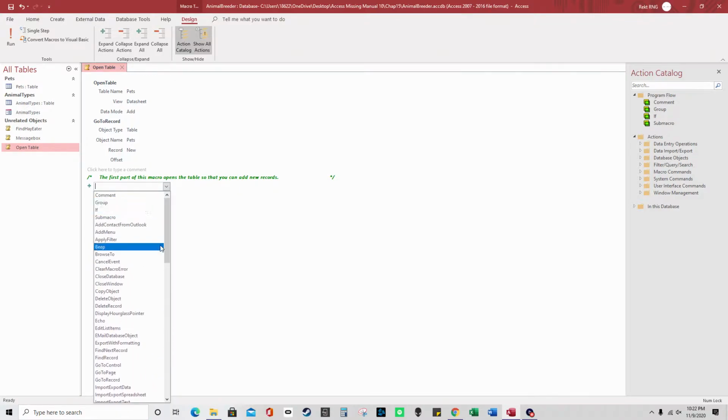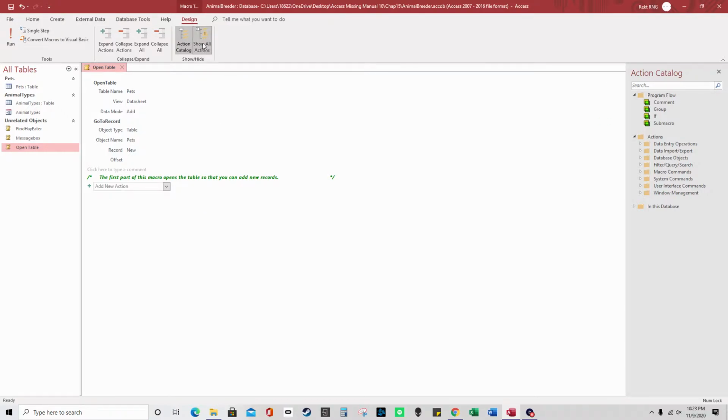Some of these actions, like run SQL, just aren't shown unless you click show all actions, because with Access you have to know what you're doing, and you won't even be able to be on the screen if you didn't know what you're doing. So it's just another way Access has of hiding stuff.